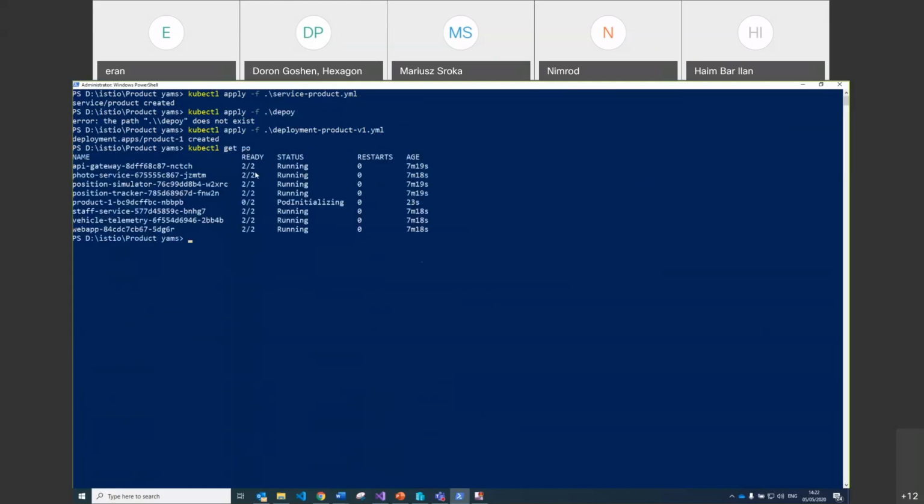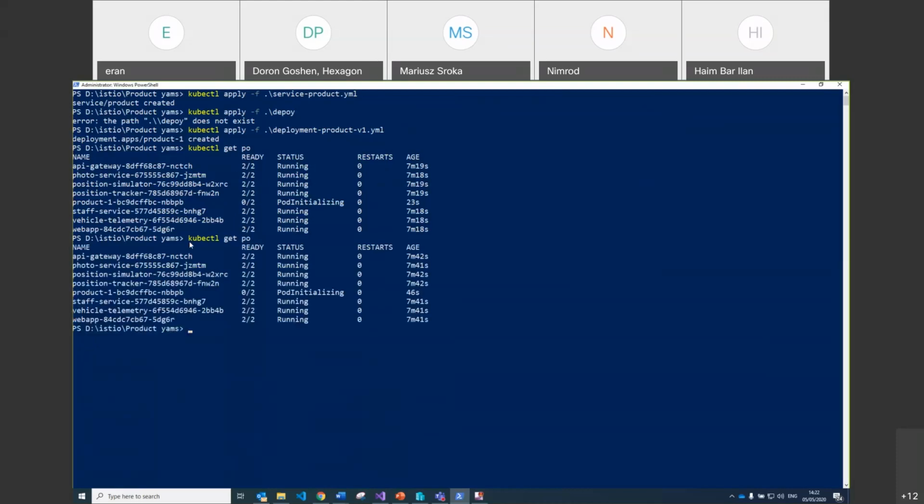Okay, so you can see, by the way, the injection is working because you can see the column calls ready. Each service actually has two containers, and the products has 2, but it's still ongoing. It's initializing, so let's wait a few seconds.